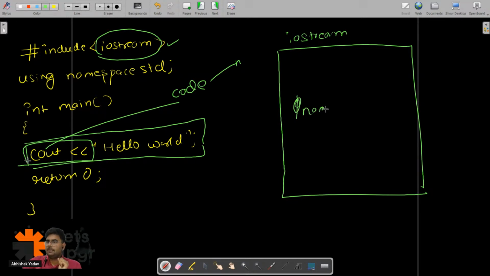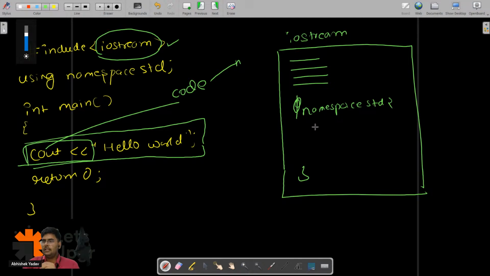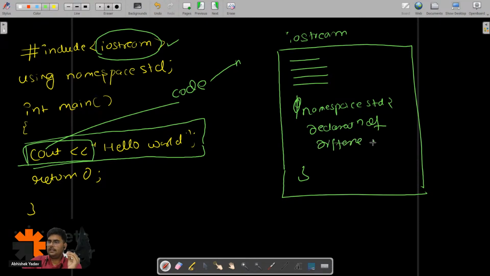That is the namespace. There is a lot of code written inside this iostream header file, and in that you have the namespace std container, which contains the declaration of different identifiers.